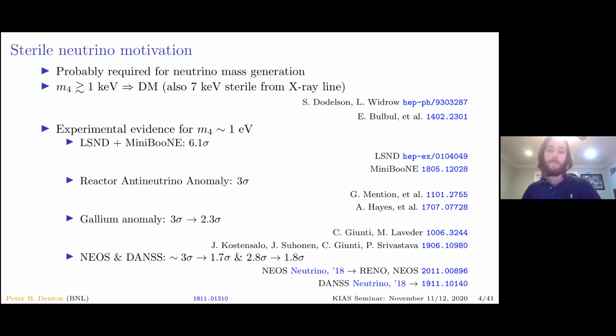There was also some excitement 2 years ago at the Neutrino Conference when 2 very short baseline reactor neutrino experiments, NEOS and DANSS, saw some wiggles. By short baseline, I mean about 10 meters or so. They can actually see a couple of wiggles, and the significance they claimed was around 3 sigma. With more data and a more careful analysis, these are now both less than 2 sigma. So there are some interesting hints, but it's mostly LSND and MiniBooNE.